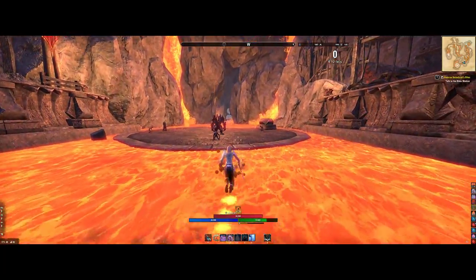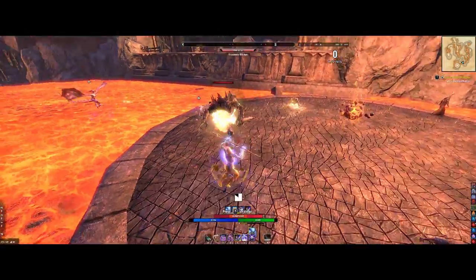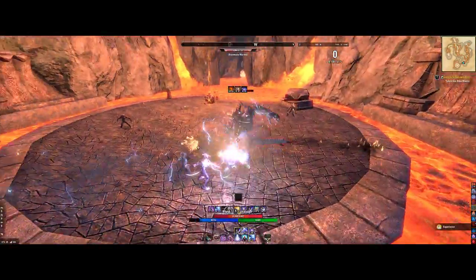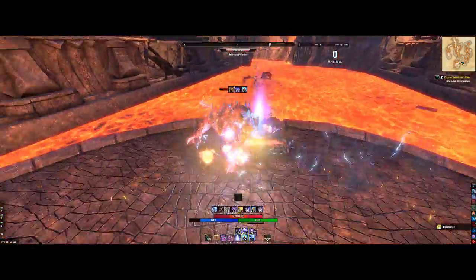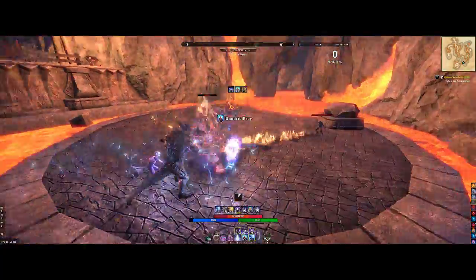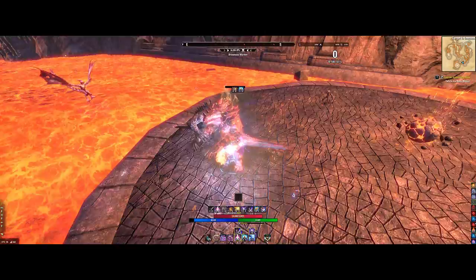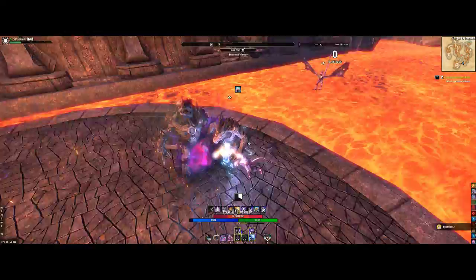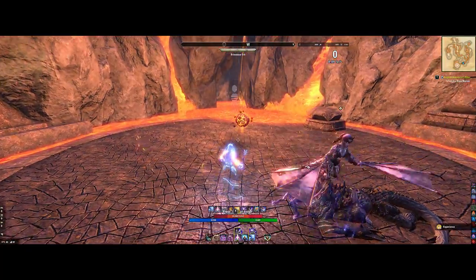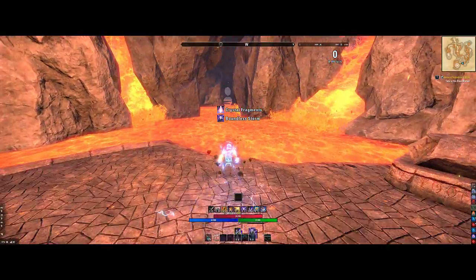Okay, on this little platform, here's the gatekeeper guy. And you can honestly ignore the adds. Just focus the warden here. And once he goes down, everybody else disappears. There we go. He's gone. Okay. Back to the final area.